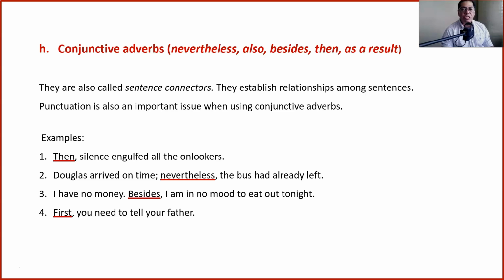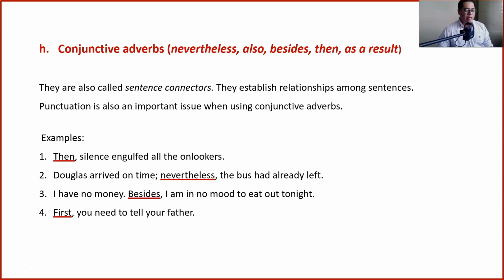A subordinating conjunction we use to join two sentences. A conjunctive adverb is not used in this way. A conjunctive adverb is only on one sentence. We don't use it to join two sentences. And I would say that conjunctive adverbs are richer than subordinating conjunctions in the relations that they can establish between ideas. In the textbook, you can also find a list of conjunctive adverbs. It's in the appendixes.